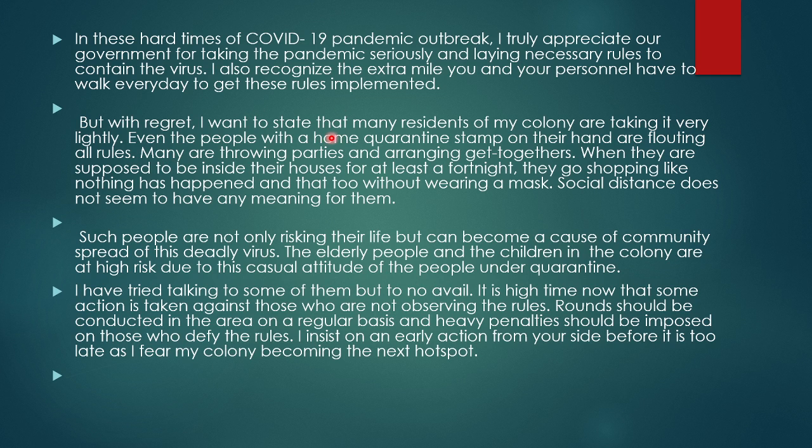But with regret, I want to state that many residents of my colony are taking it very lightly. Even the people with a home quarantine stamp on their hand are flouting all rules. Many are throwing parties and arranging get-togethers when they're supposed to be inside their houses for at least a fortnight. They go shopping like nothing has happened, and that too without wearing a mask. Social distancing does not seem to have any meaning for them. Such people are not only risking their life but can become a cause of community spread of this deadly virus. The elderly people and the children in the colony are at high risk due to this casual attitude of the people under quarantine. I have tried talking to some of them, but to no avail.